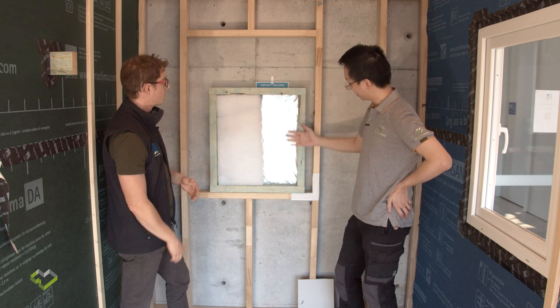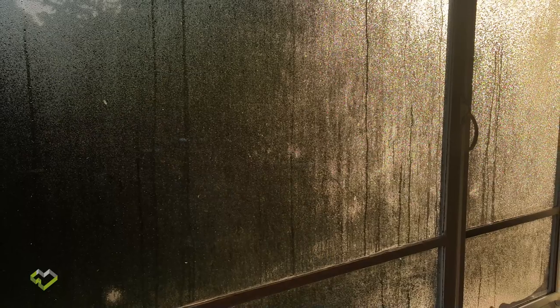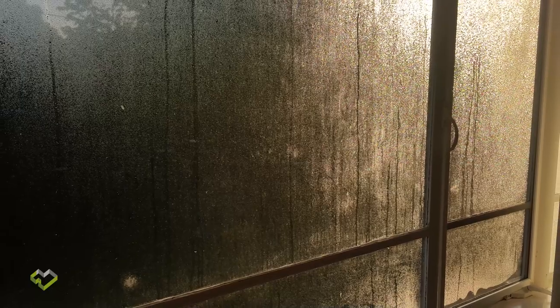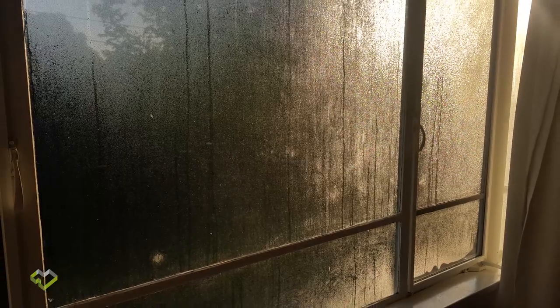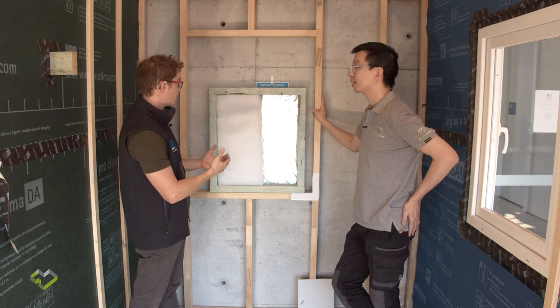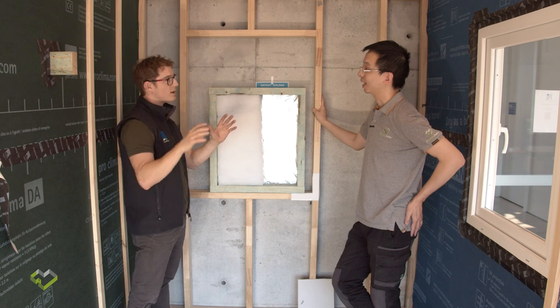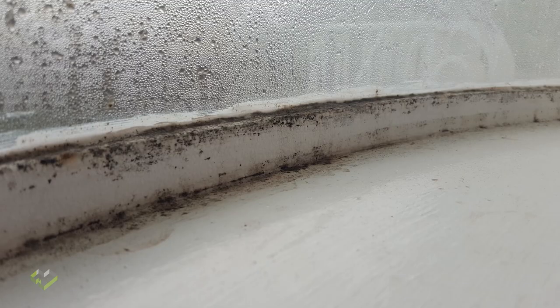If we had x-ray vision, we'd see this surface looking like a single-glazed window on the inside on a winter morning — full of water. Eventually condensation hits a threshold where there's enough per metre squared that it starts to run down. That's when you start getting issues like bottom plates rotting out, mould forming around skirting boards, and you wonder why.